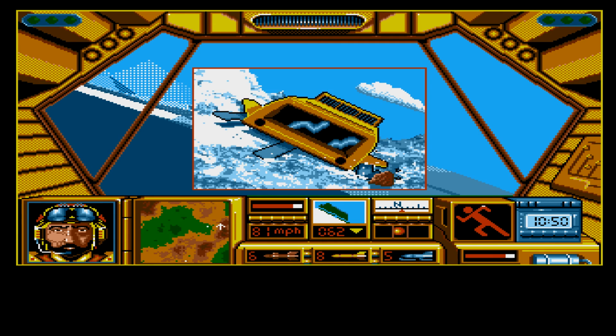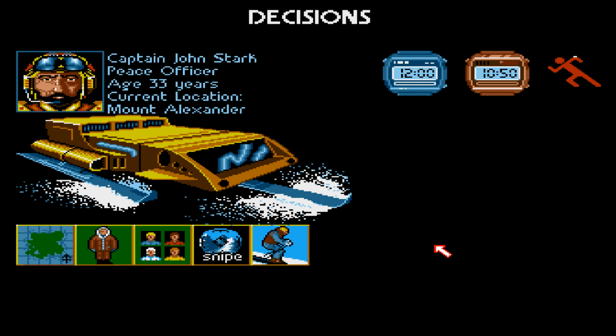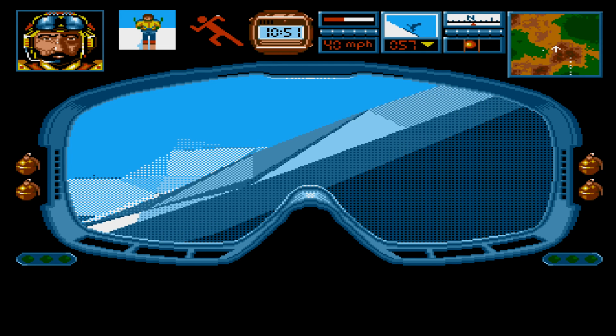Too steep a drop. This means that Stark will be injured in some way. We'll find out how badly, because we now need to start skiing. No, in fact, he managed to escape uninjured, which is surprising. We've covered a reasonable distance, but now we are sort of stuck in the middle of nowhere, really.